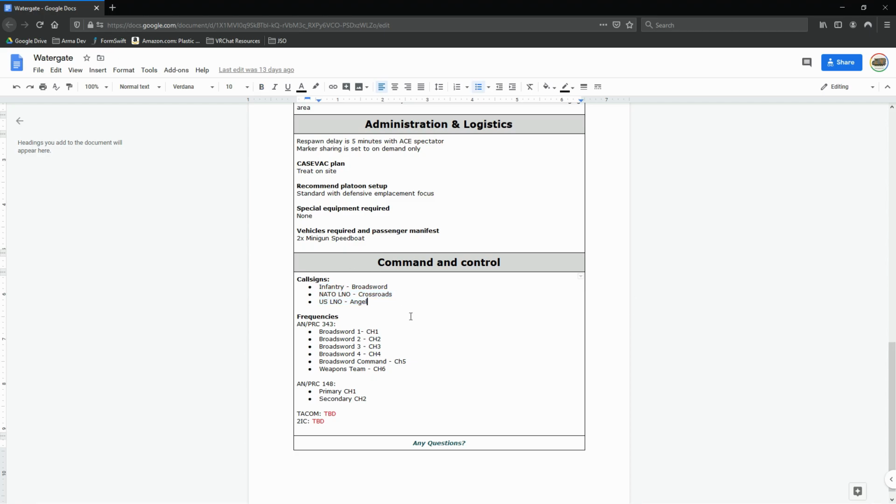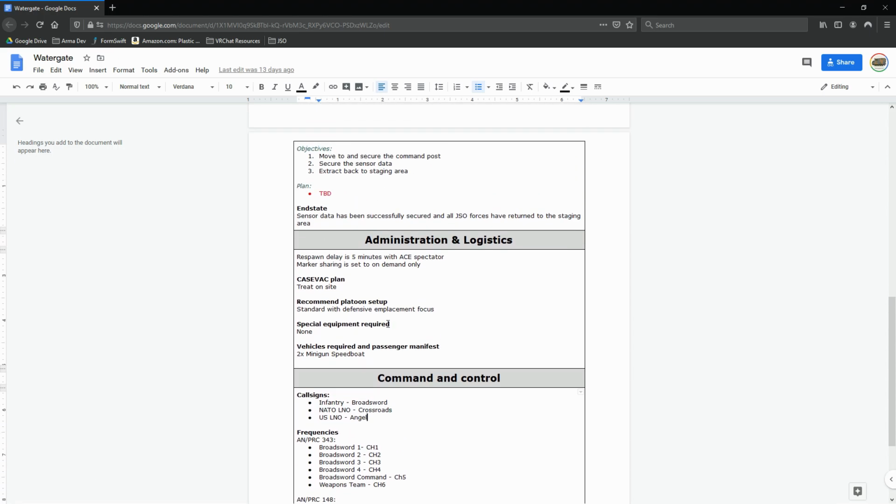And then also it provides you as the curator an easy in if TACOM or JSO is doing something dumb, right? If they're sitting in a town for 20 minutes, you can call them as NATO and be like, hey, we've got signal intelligence that you've got a massive force moving your way. You guys need to leave ASAP. And then, boom, they have an immersive, lore-friendly reason to get out of there, right? So that's what I use the call signs for.